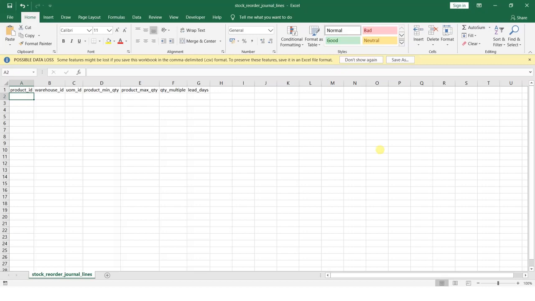So this is the file that has been downloaded. Here you need to fill in details like product ID, warehouse ID, UOM ID, product minimum quantity, product maximum quantity, quantity multiple and lead dates. Now the quantity multiple and lead dates should always be 1.